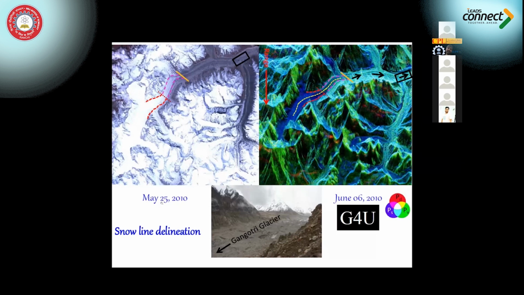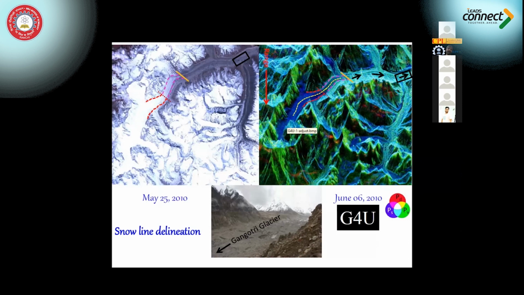And we have that because this image is from the month of June, when generally snow becomes very wet. Okay, so it will have surface scattering, because in wet snow the radar signal will not penetrate. It will interact with the air and snow interface maximally and return to the sensor. So surface scattering is dominant. So based on this scattering information, you can also get the snow condition, whether it is wet, or in moist conditions, or not in a wet condition.